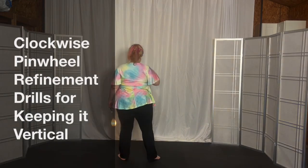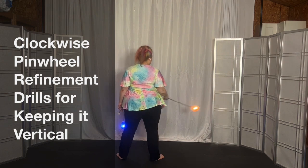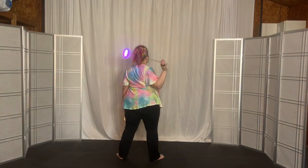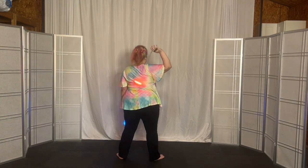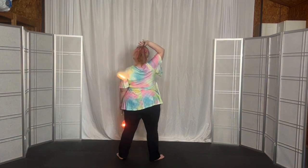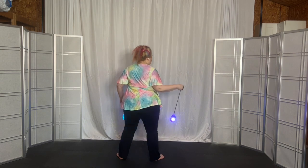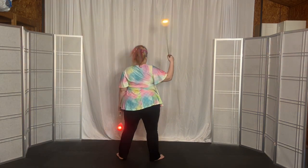If you are struggling just to do this one hand up here, I would recommend that you start down here in the chest high transition, and then gradually and slowly and incrementally bring your hand up higher and higher, and then get it over the crown. Now, if you lose the plane and you do something wonky like that, come back down, start again, and bring it up until the point that you're comfortable.